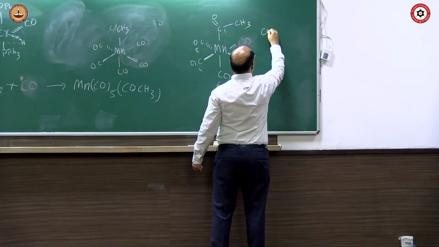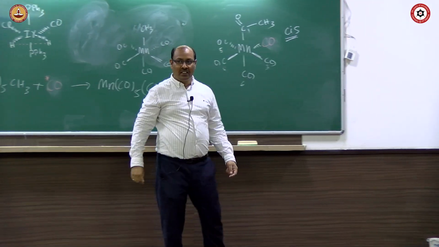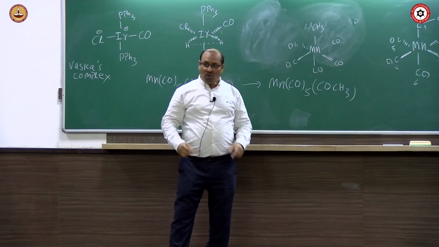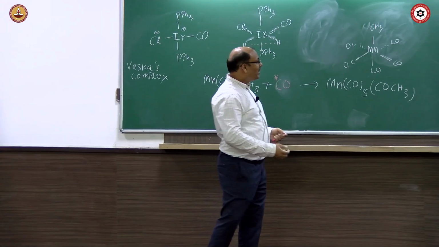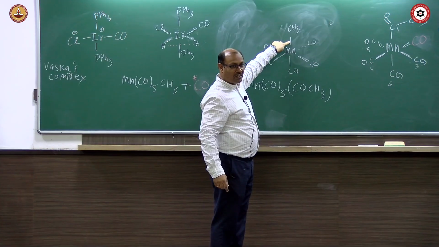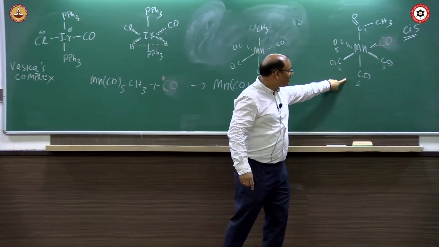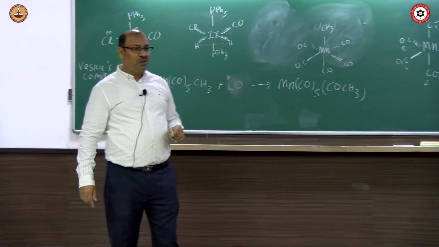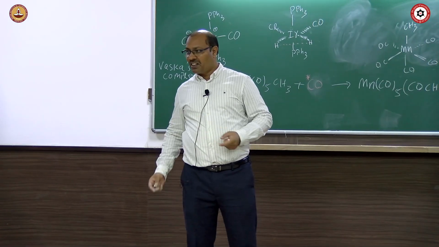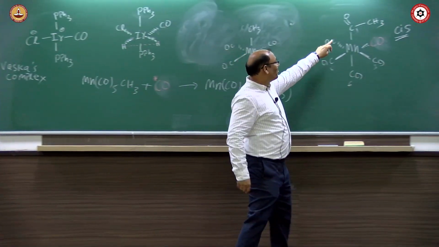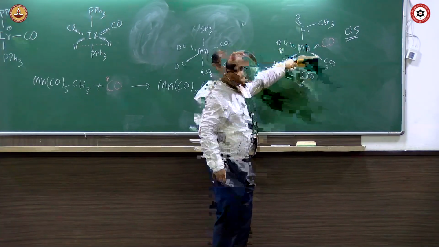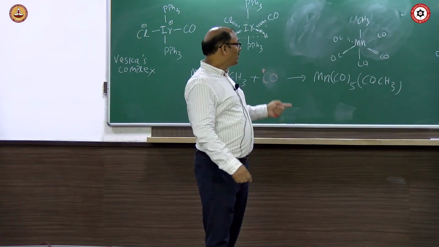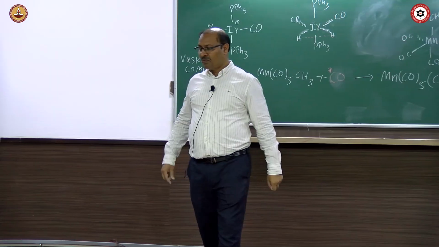This is cis. That means when we look at this reaction and the formula, it obviously appears like probably carbon monoxide enters in between here. But the experimental fact says that it's not like that. If it has not entered between the manganese and methyl bond, and if it is elsewhere, then where does this carbon monoxide come from now? It has to be only from here, because you did not add the white carbon monoxide. So one of the remaining CO has gone there. Okay.